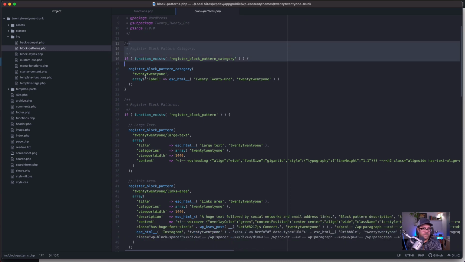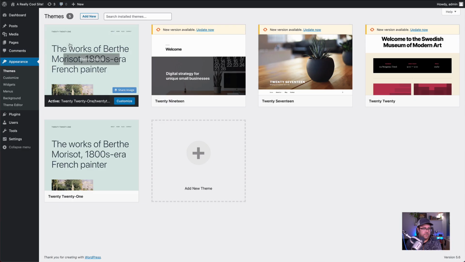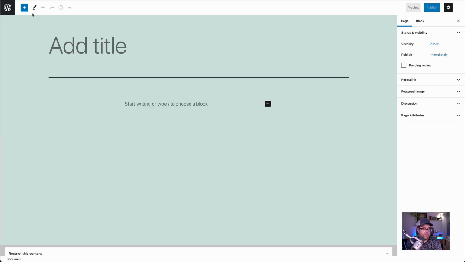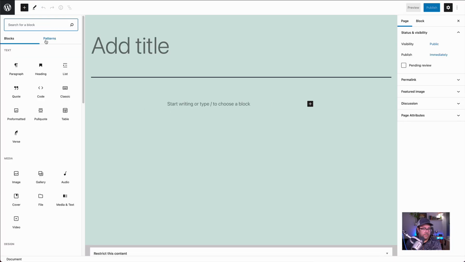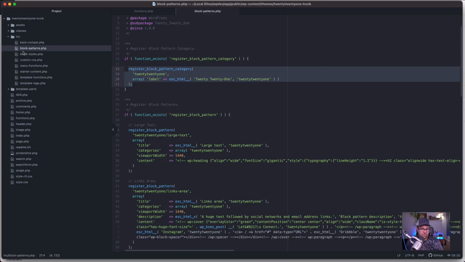The first is just a function that says, go ahead and register the block pattern category. This is what comes in when you are creating a new page, and you go over here to pattern. You get that 2021 category.